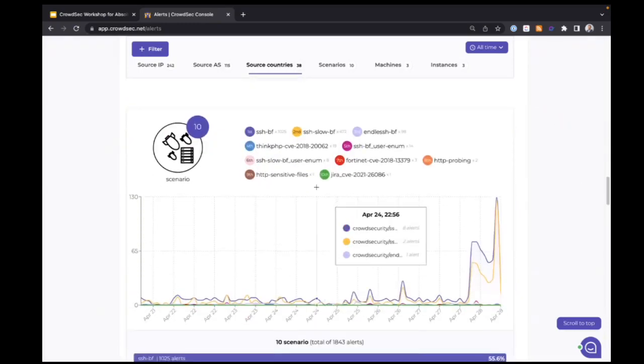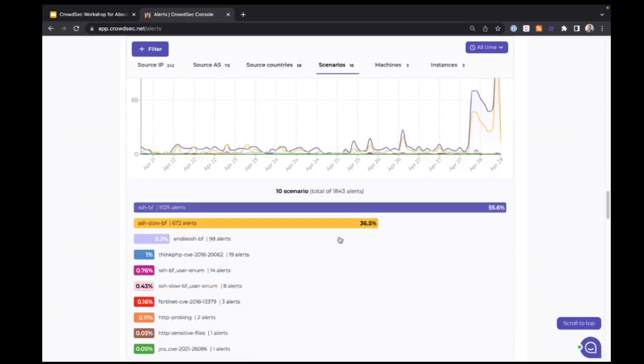And then in terms of brute force attacks, it's pretty usual that SSH brute force are topping the list. A new one here is the endlessh, which is basically also SSH brute force attacks, just to my endlessh instance, my tarpit, and a number of other attacks. This PHP CVE thing is from the HTTP CVE collection, and also the Fortinet and the Jira and all those are from that collection. So it's a good one to have installed.